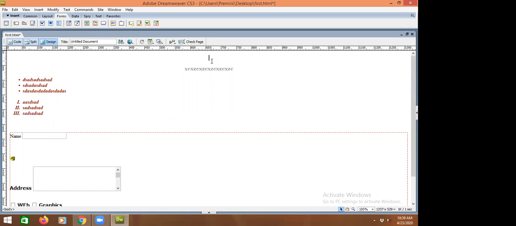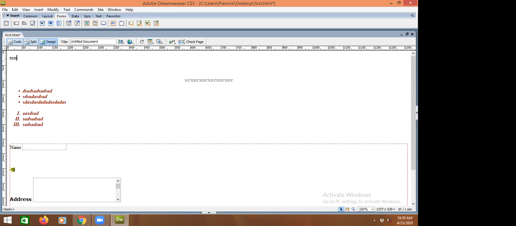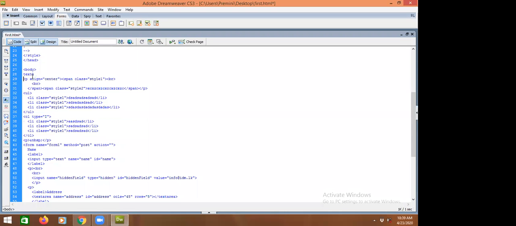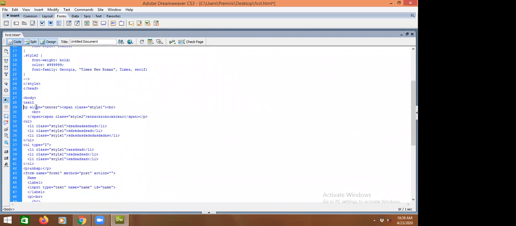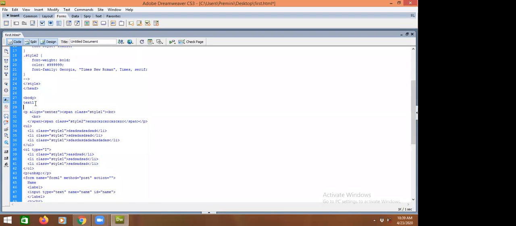Text 1, right? Okay, there is text 1. Again, I'm going to write text 2. See the output now.